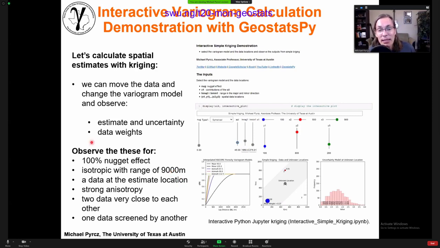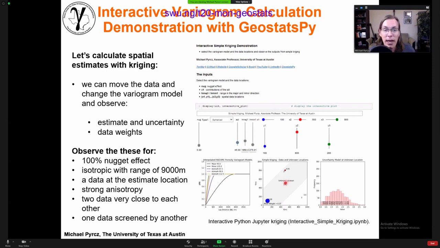Okay, so please, what we're going to do is we have a display like this. You're going to be able to change the variogram, but I only give you one structure because you've got a lot of things to do here. You're working hard. I don't want to overwork you guys. You're doing great today. You can change the nugget effect, these types of structures: spherical, Gaussian, exponential. You can change the azimuth, the horizontal major and minor ranges. But after that, all you can change is the location of the data. Isn't that cool? So you have an unknown location at the center of the display, right here.